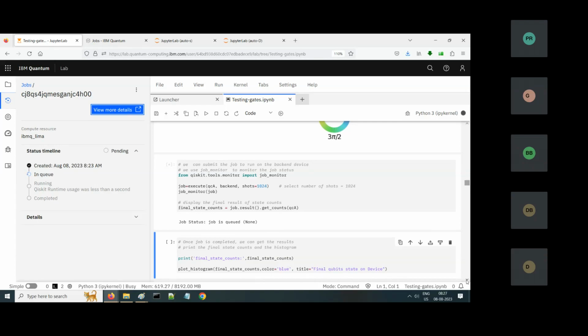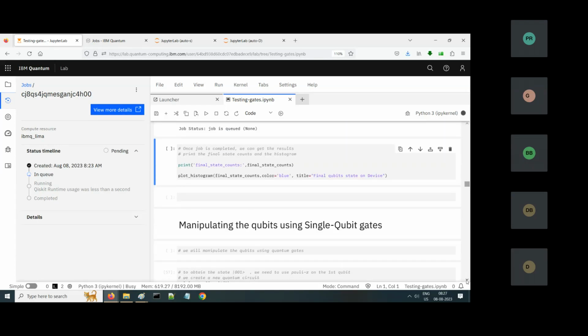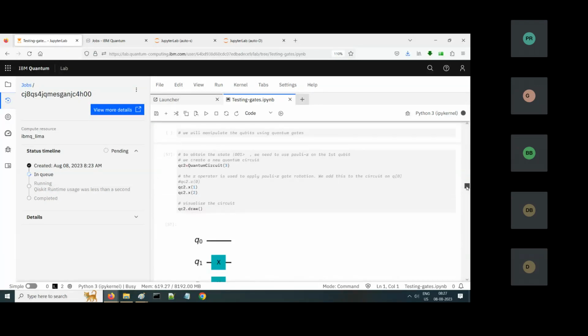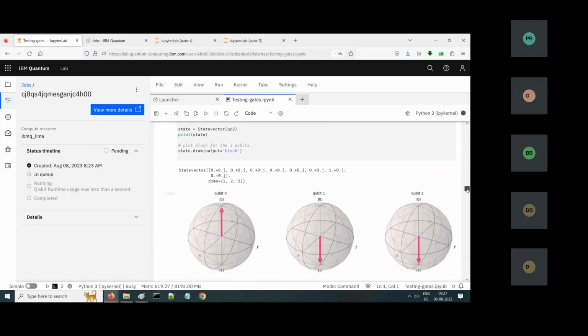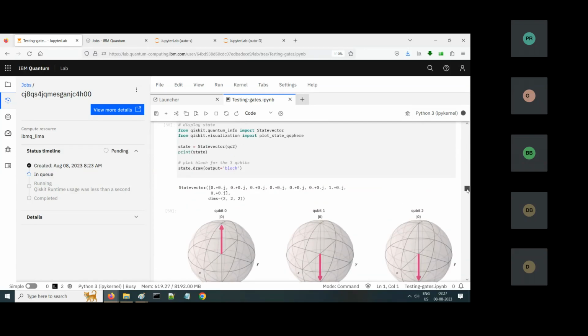Okay, so very much like you are running your normal simulator, here also you can now submit your job to the physical backend. That is the main crux of the entire thing, how to do the mechanics. What exactly are the different gates, how do they work, that is described over here. So I think I will leave that for you to work out. Pretty simple: define a circuit, add the gate, view the system before, run the system, and after also you can see the behavior.